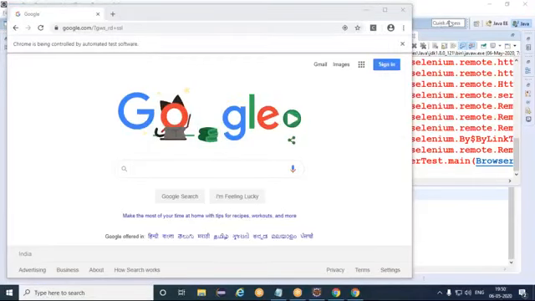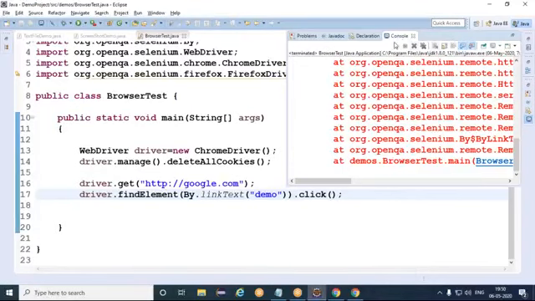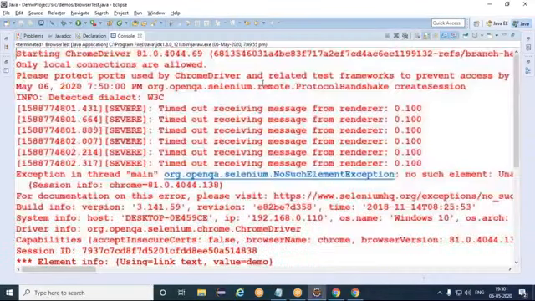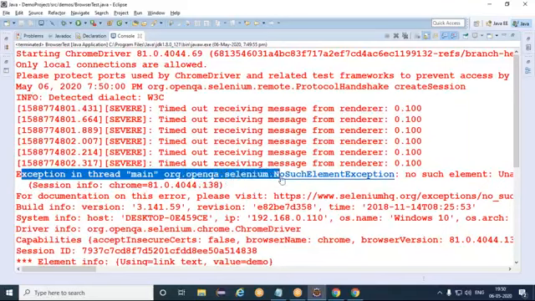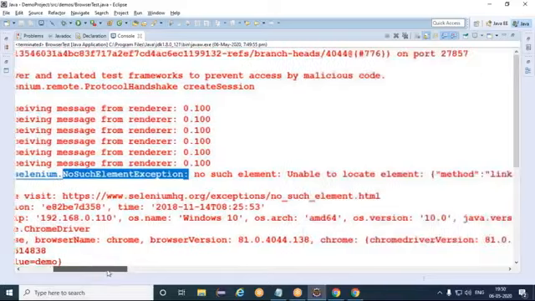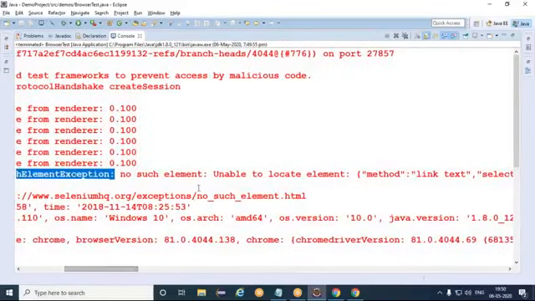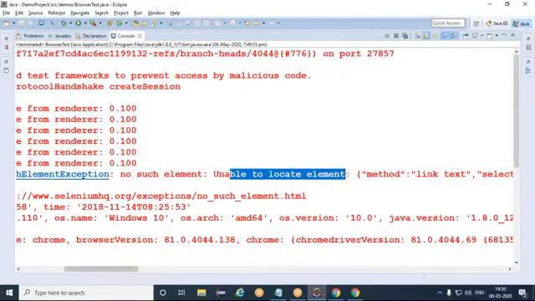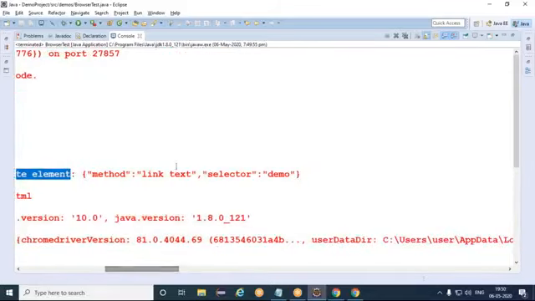Check out the output. What exception are we getting here? We are getting no such element exception because Selenium was not able to identify the element. Unable to locate the element with the link text demo.